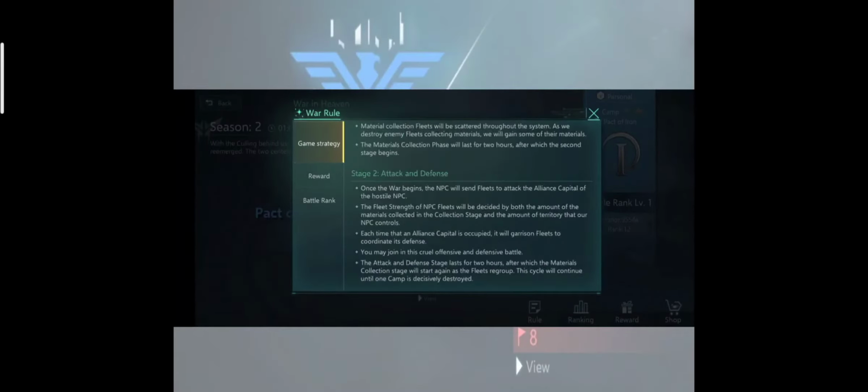And then the material collection fleets are scattered throughout the system, and as we destroy enemy fleets collecting materials, we will gain some of their materials. The material collection phase will last for 2 hours, and then the second stage will begin. The second stage is attack and defense, and as the name sounds, it is one of the most crucial stages.